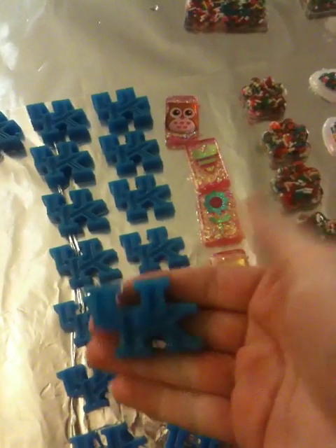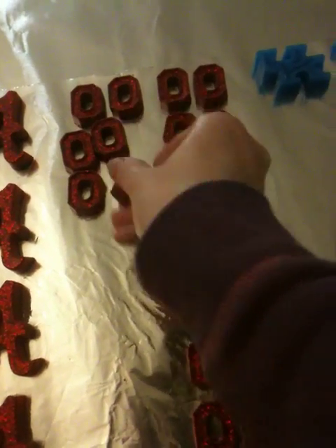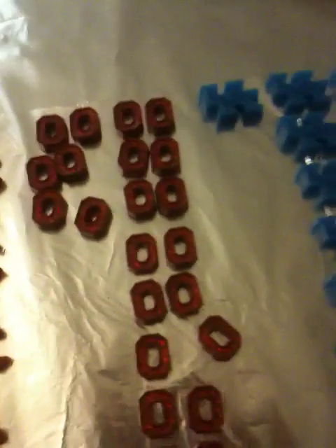And then the University of Kentucky mold that I tried — that turned out really good. And then the Ohio State. These were a bear because they were doing this — see how in the hole? So last night I was trying to clean that out while I was watching a movie, and I was using an X-Acto knife. Can you see that cut there? I got about three of those on my hands. Don't carve with an X-Acto knife.